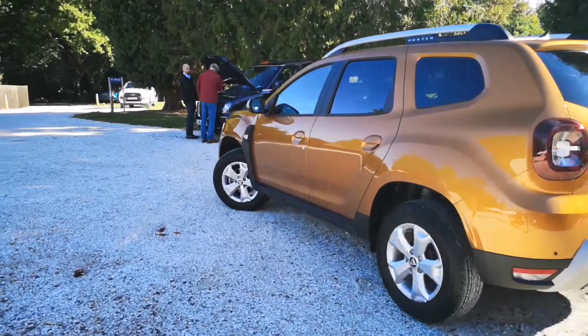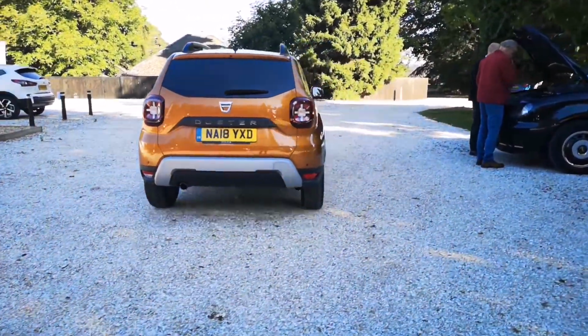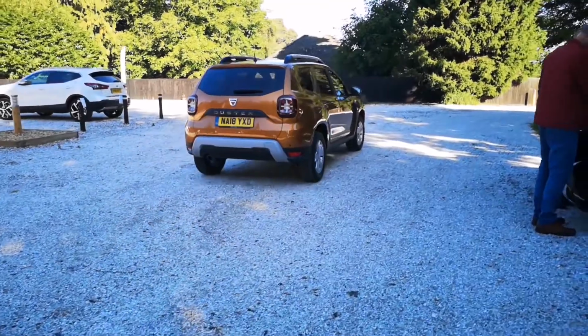Okay, the Dacia Duster. 4x2, 1.6, 115. I'll give it a good out of 10. I like the fact that Dacia are building cars that know they aren't special. This isn't a special car. This won't be around in 30 years. People won't be collecting them as classics, I don't think. But for 14 grand, what else do you want? It's a good car. You should have a look at it if you want to buy that kind of thing.